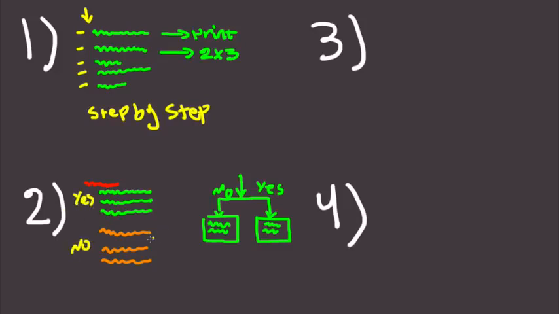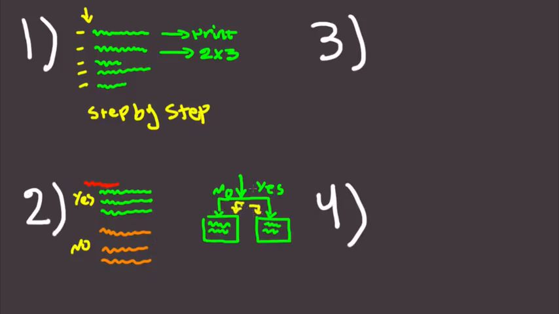You can get rid of the no altogether and have the rest of your program. So if the condition exists, do something. If it doesn't exist, do nothing. That could be another way of implementing it. Or vice versa, you can have if the condition doesn't exist, do something, or if it does, do nothing. So you can arrange it in any way you want, and this basically is the conditional structure. We have a yes or no structure.